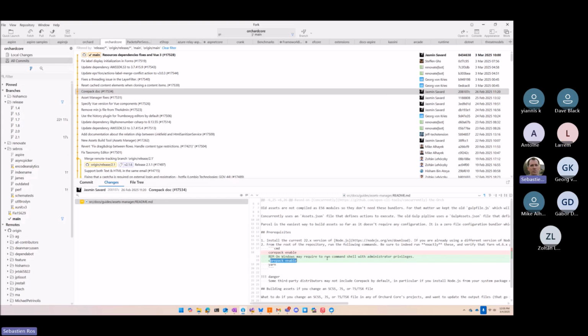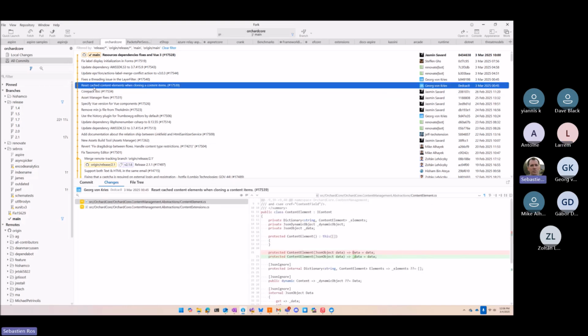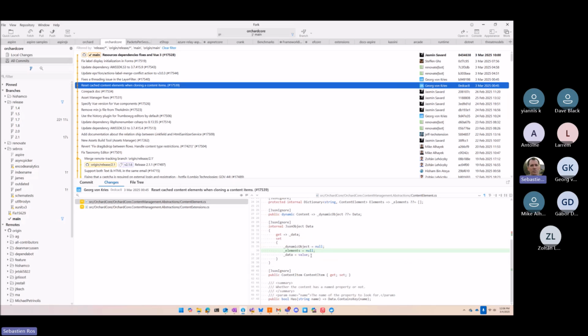Run the Corepack enable as admin, which is on Windows. Reset cached content elements when cloning the content item. This is because we do cache content items, and these content items can be read by multiple concurrent requests because they are cached, for instance, in the regex layer.